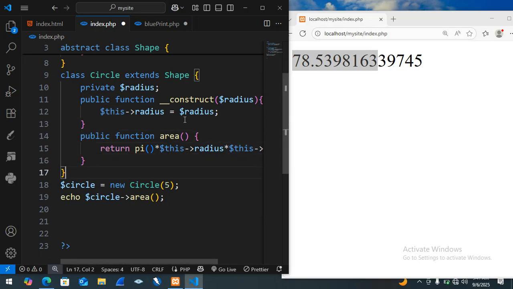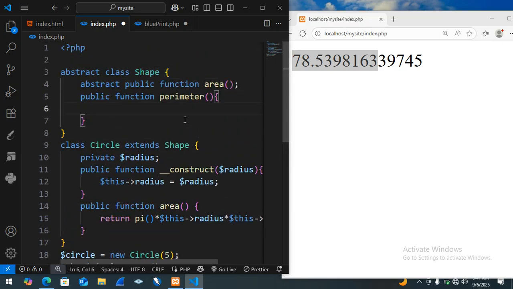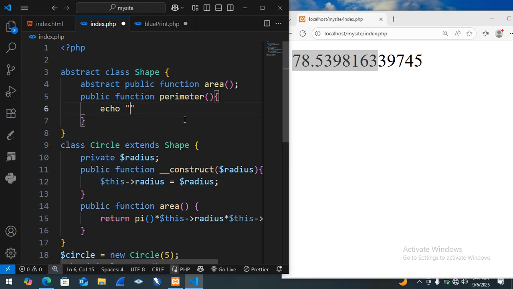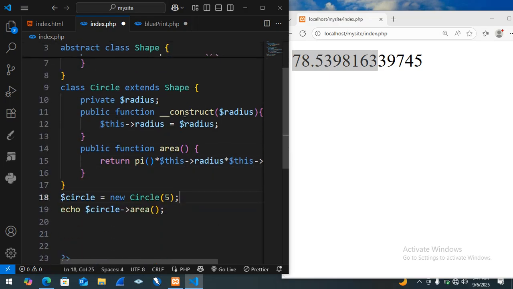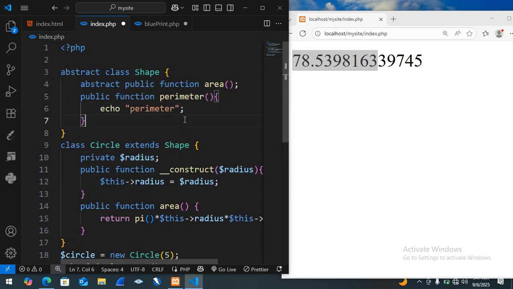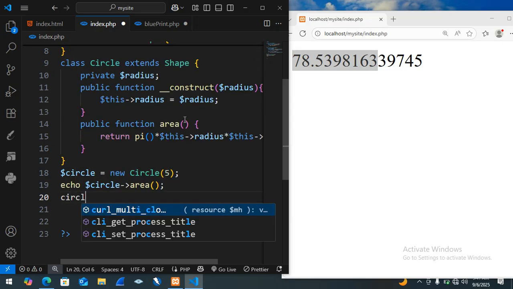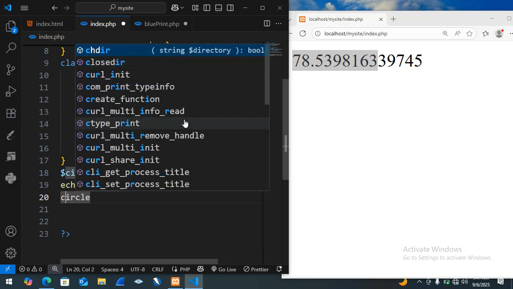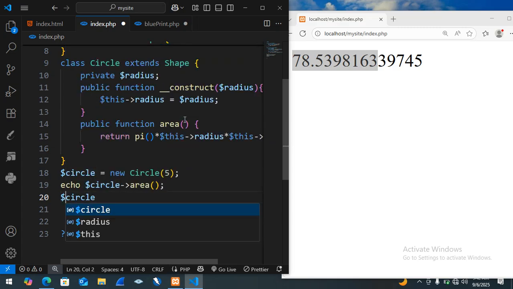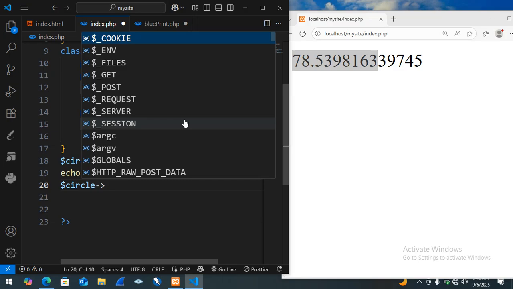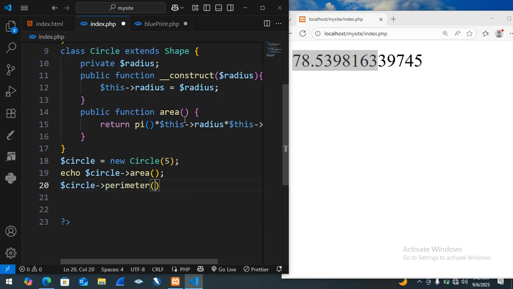After doing that, I wanted to show you something. Here, let us echo out the perimeter. We access the circle, and we access the perimeter function.